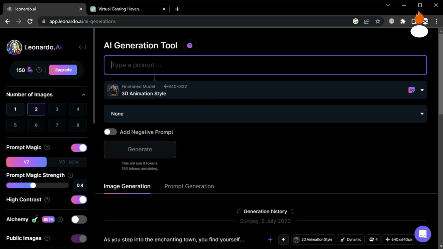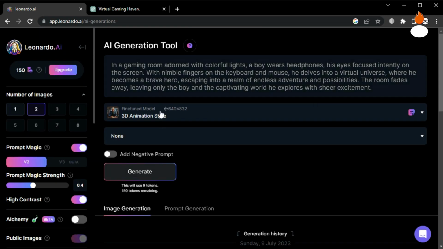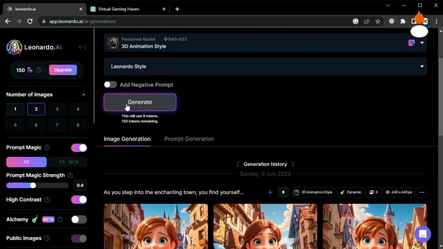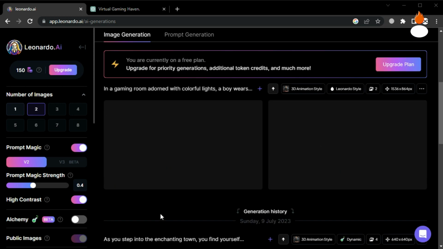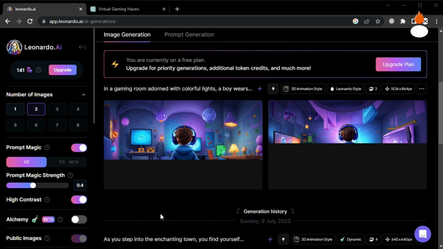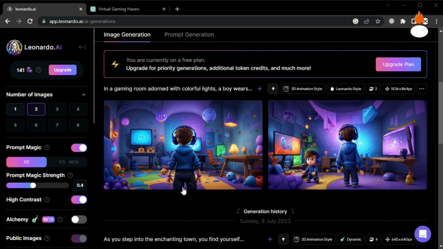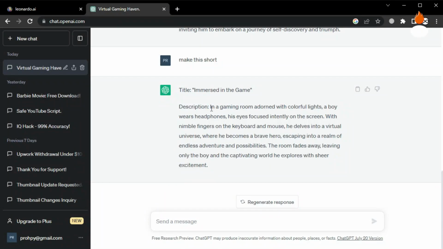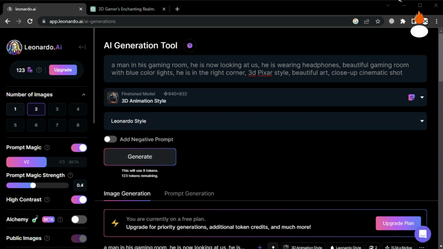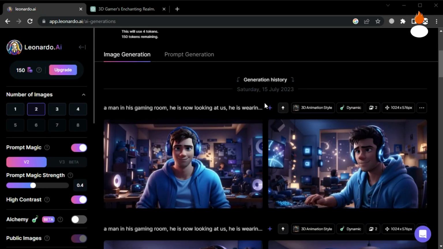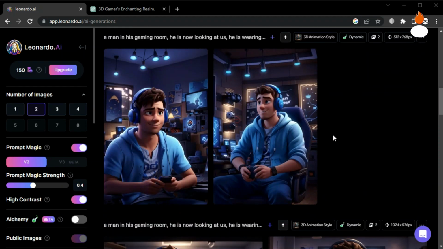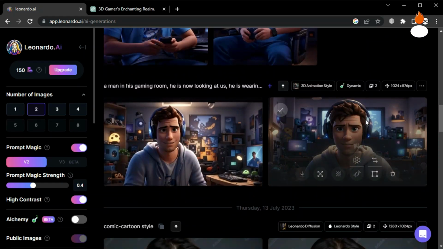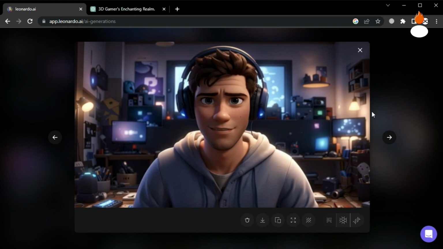With the carefully crafted image prompt in hand, paste it into the prompt section and choose the Leonardo style. Excitedly, hit the Generate button. Keep in mind that it might take a few tries before getting the perfect result. After experimenting with different generations, you'll be amazed by the creative and realistic Pixar-style 3D arts that Leonardo AI produces.